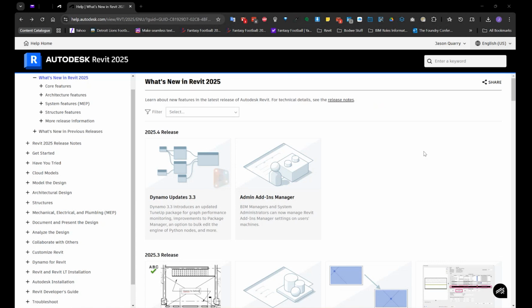I know a lot more of us are in 24, so you probably noticed some nuances and things that have changed from 23. But I strongly suggest if you get a chance to go and take a look, just so you can start taking advantage of some of these tools.